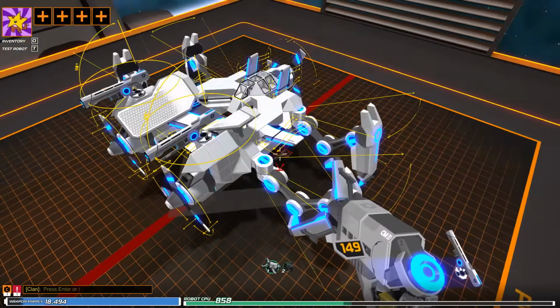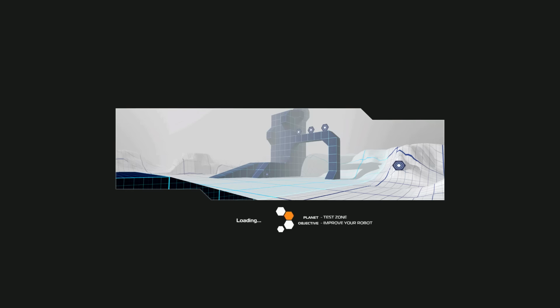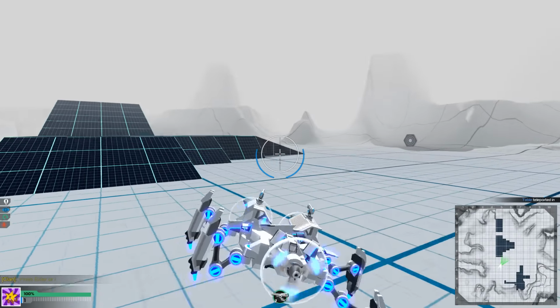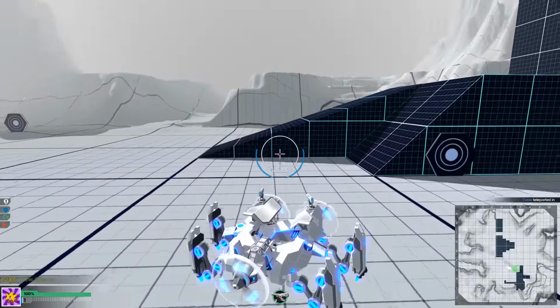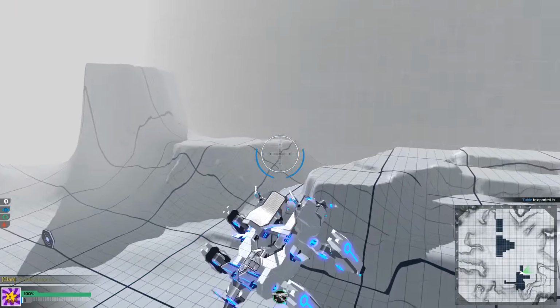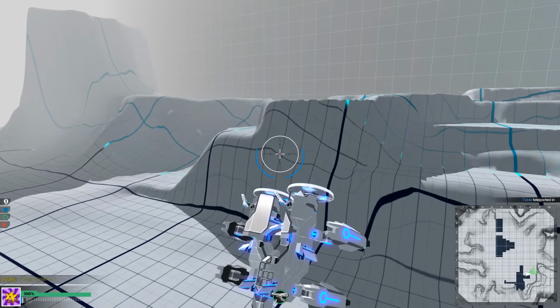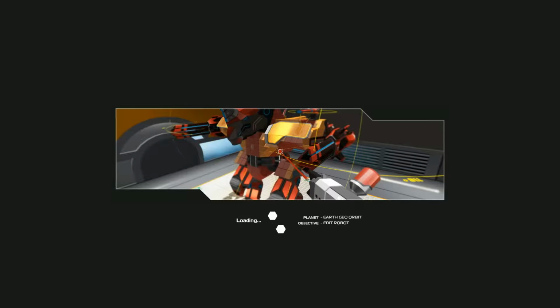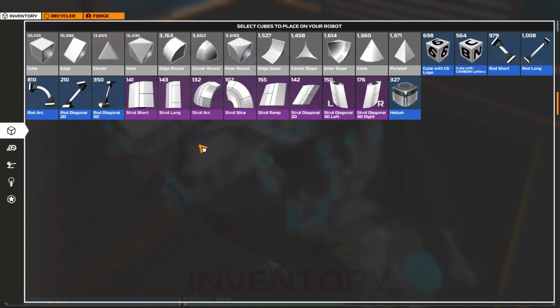Moly. There it is. Let's test it. This thing should fly okay. Should fly better than okay, in fact. Gotta clear the ground though with the legs. Right. Okay. Back to the editing. I know what we need. I know exactly what we need. First of all, helium in the tail. So let's do that. There we go. So we need to put a helium block here.